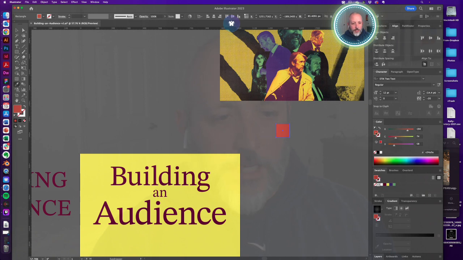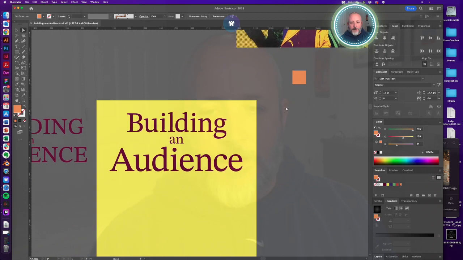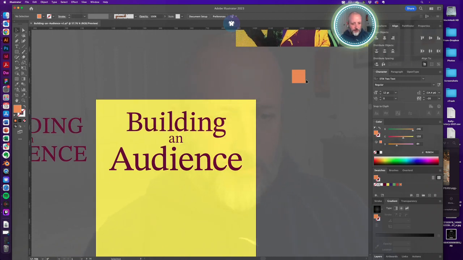So you can see there are a couple of key colors here. We'll pull in the lighter one also. So I think that will be a pretty good color palette for this infographic.